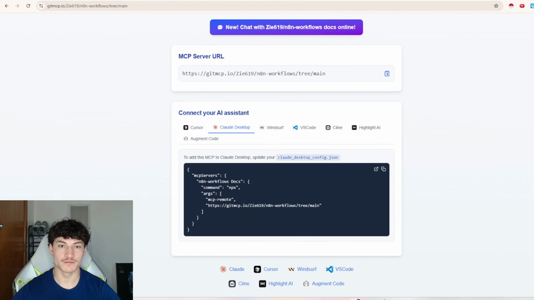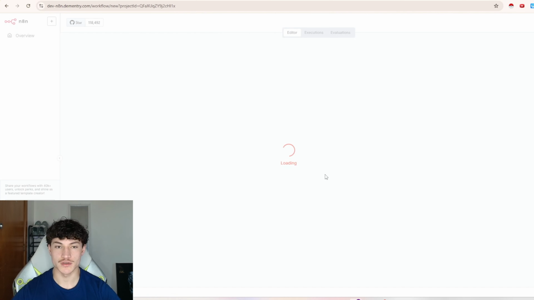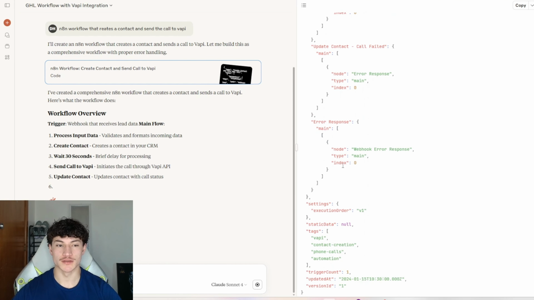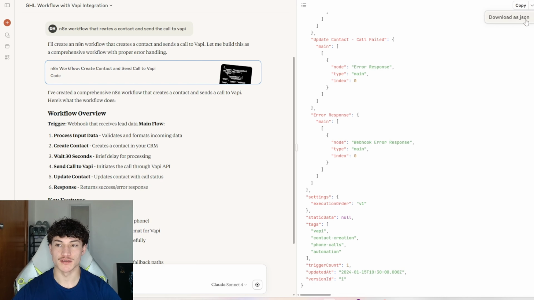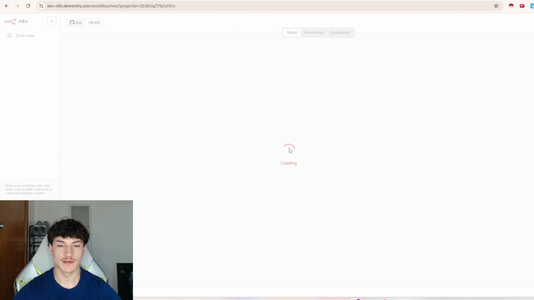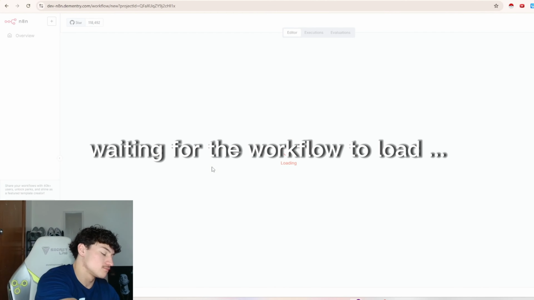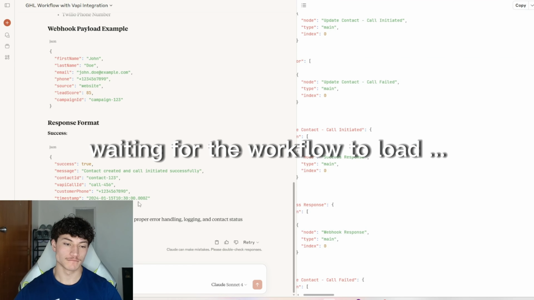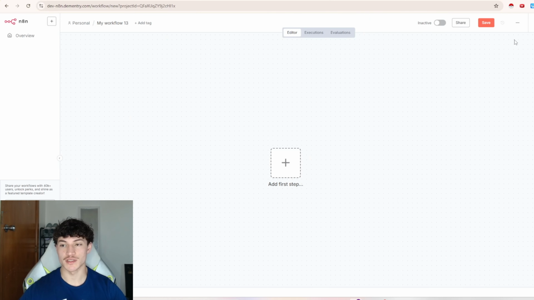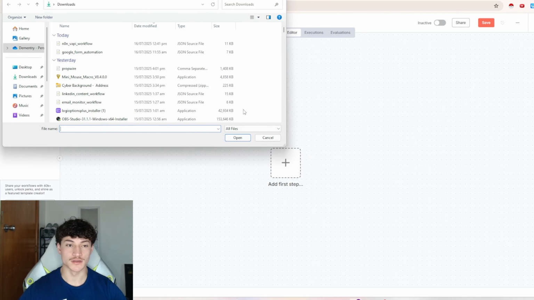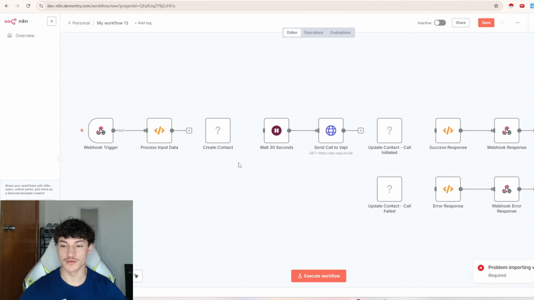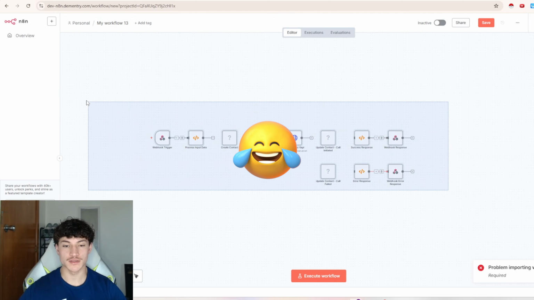So what I'm going to do while that's loading, I'm just going to click on create workflow, because for some reason my N8N is taking a long time just to load workflows. Okay, and so you can see it's created the JSON. So let me just download that. I'll save that. Well, this workflow automation is loaded now, so let me just click on import file, VAPI workflow. So I'm not too sure if this one even used the MCP. Yeah, let's move on anyways.